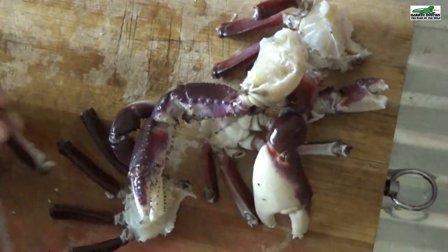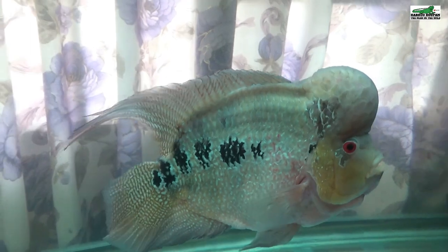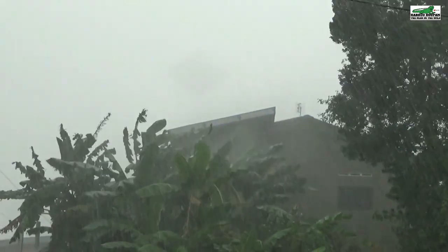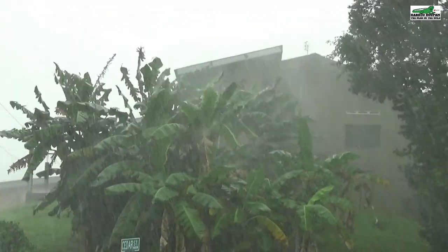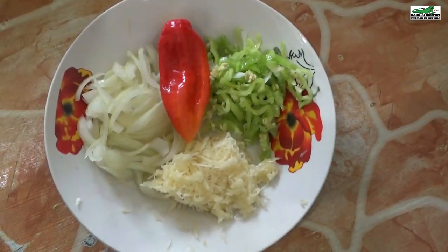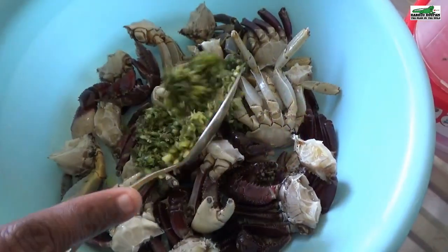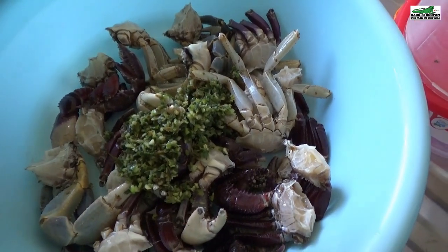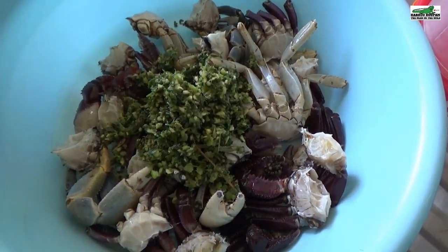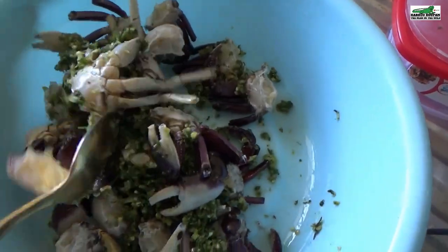The crab is ready. This is Gundi — she is a two-year-old flowerhorn and a very loving and affectionate pet. There is a heavy rainstorm, perfect weather for the meal we are about to cook. It's time to cook! We will start with these ingredients: onion, pimentos, and garlic. Season the crab with some healthy home-grown herbal seasoning and allow to marinate. Today we will be making a special recipe called Dal Crab.